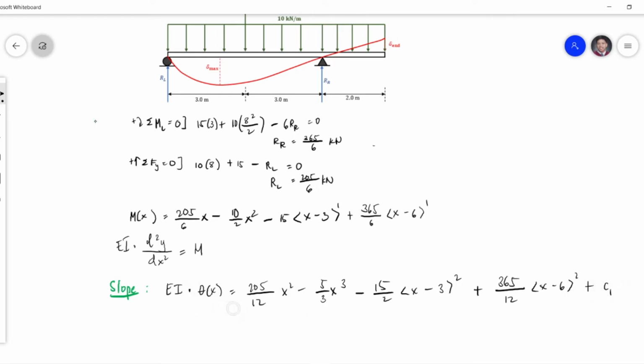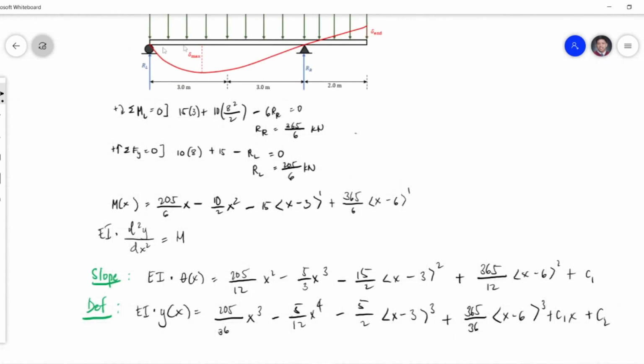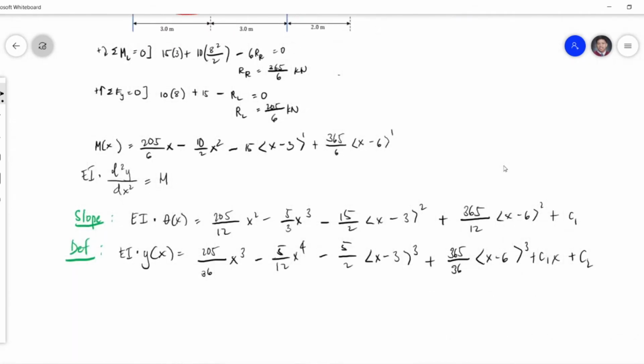Now, i-integrate naman natin itong buong ito to get yung ating deflection equation. Okay, so meron na tayong deflection equation, no? Now, check natin yung boundary conditions natin, no, para ma-evaluate natin si C1 at si C2. Now, at the left support, meron tayong roller dyan, no? Bawal yan mag-deflect. So, x equals 0 natin. So, at x equals 0, yung y natin 0 din, no? Kasi bawal mag-deflect sa roller support.